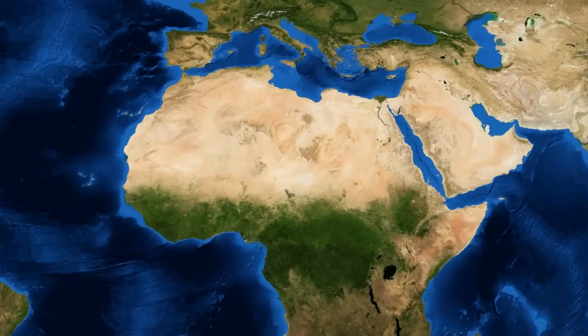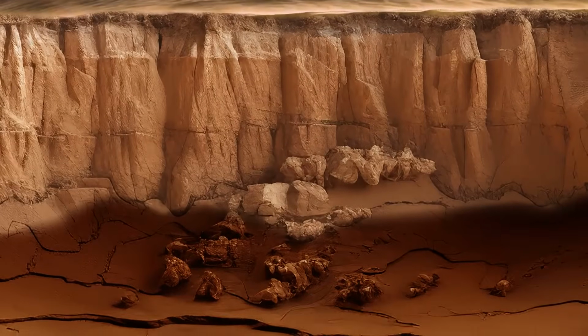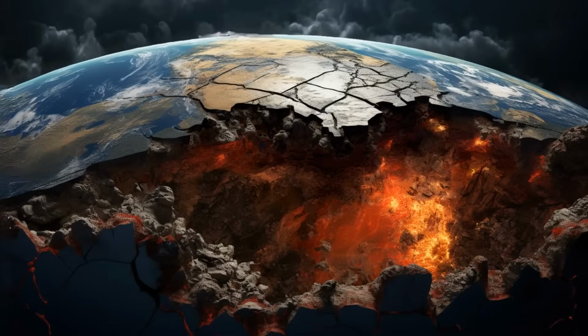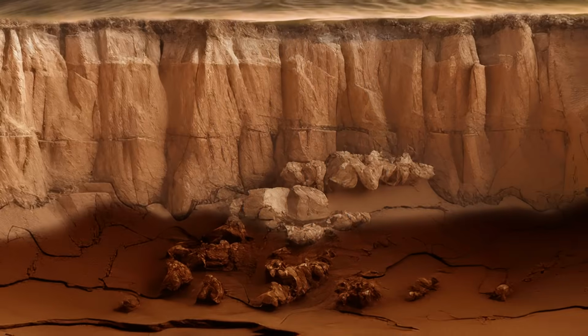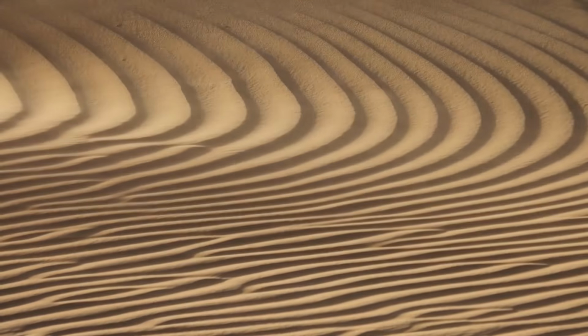That's what happened in North Africa. Under all that sand is the bedrock and cracked clay. If you started digging, you would find the same everywhere on the planet, with one important difference. There is some type of soil covering the bedrock. This is not the case in the Sahara. Because of the arid climate and a lack of vegetation, sand covers the ground below.